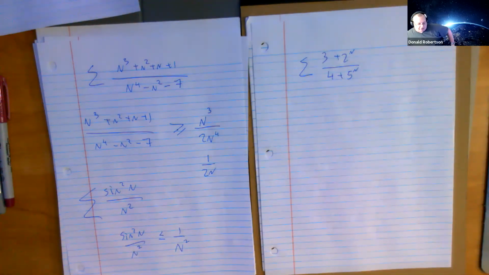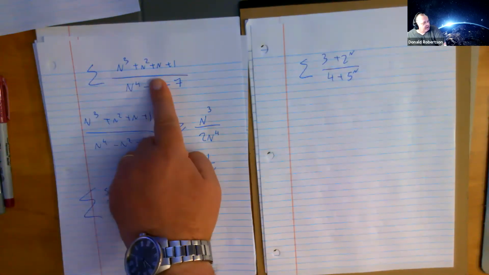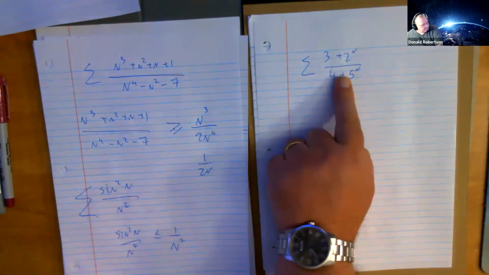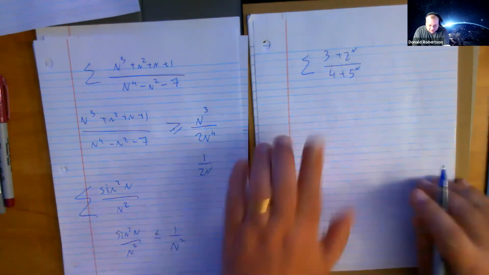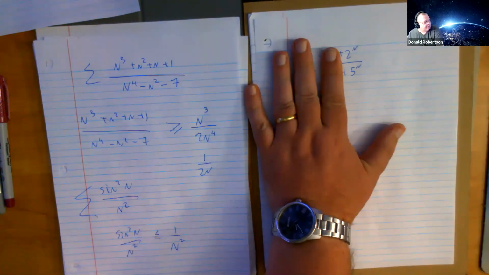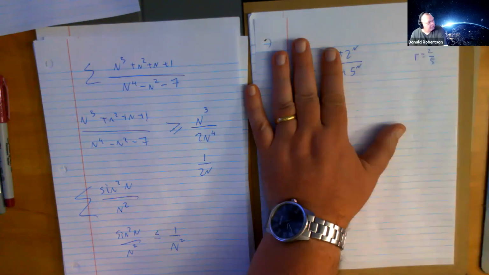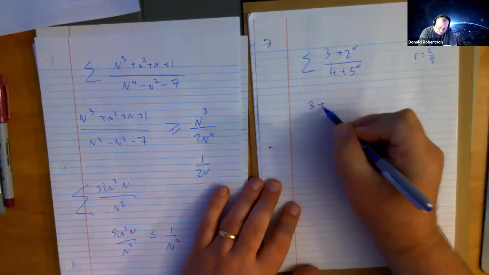Now, can you see that this guy here doesn't really fit the P-series one? The P-series is typically full of polynomials. 2 to the n's, 4 to the n's, 7 to the n's, you know, that kind of thing. That's going to be a geometric series comparison. Now, the only guys that matter are those guys. And would you agree that that's 2/5? And if your R is 2/5, won't that mean it's convergent? So I now have this fella.